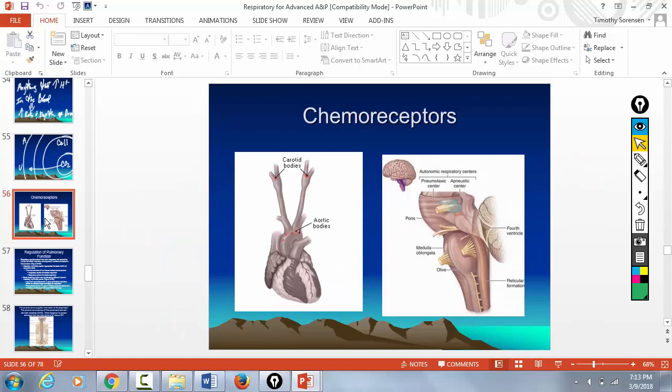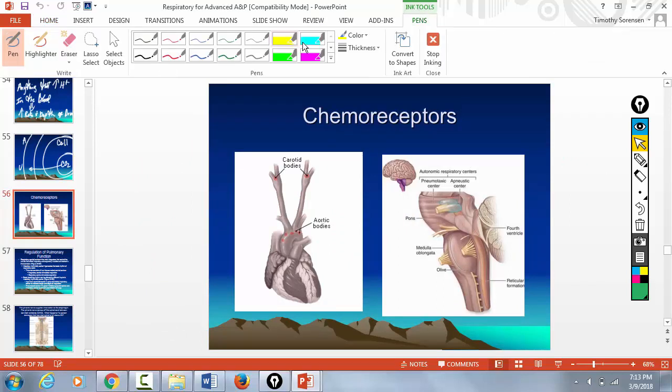PCO2, right? It goes up. What happens to PO2? Do you remember, I'll never forget it, we talked about the fact that there are peripheral chemoreceptors in the arch of the aorta and the carotid arteries, right? We talked about this. And they are particularly sensitive to low PO2, low pH, and high PCO2.